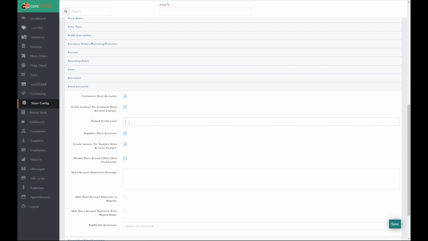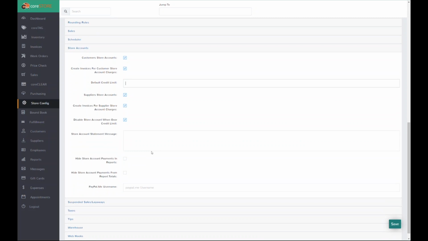Now, you can also set a default credit limit. I'm not going to set one because most of my customers don't have a credit limit. But if most of your customers have credit limits, you can definitely set those up. And then we've got some options for the supplier invoices, and we'll go through those when we do the supplier invoice video. All right, we can also disable the store account when the customer's over their credit limit.